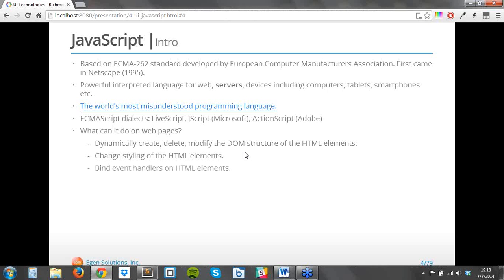The other one, of course, the most important thing for the web, is to allow event handling. Users are not just here for seeing some movie. They will like to click, mouse over some item, search something, all these different things on your application. They want to interact with your application.